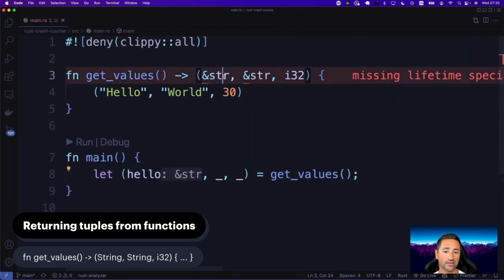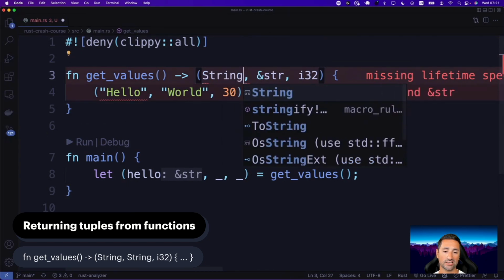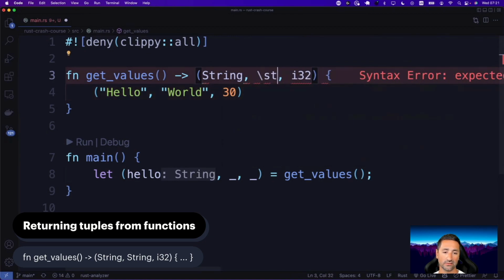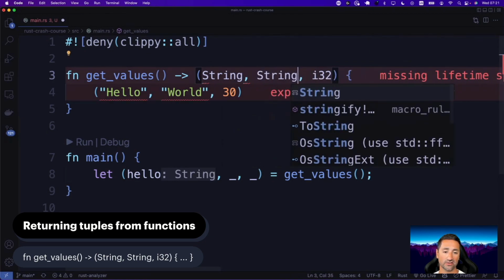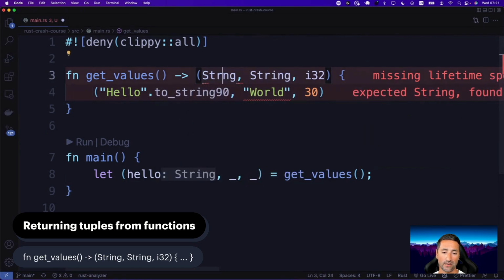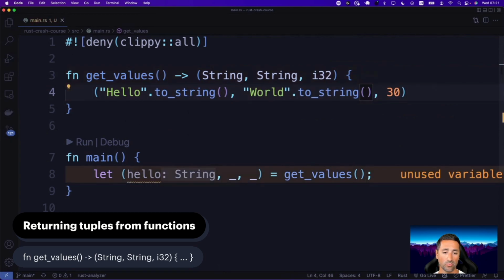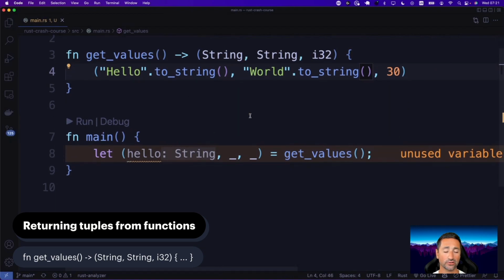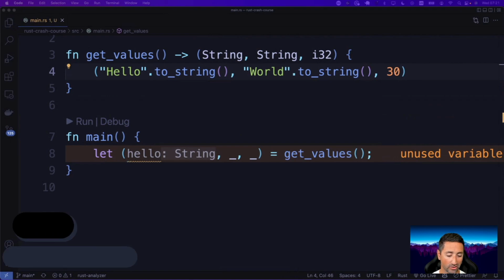We're getting a little bit of an error in here simply because we're missing lifetime specifiers. The way to fix that, for now at least, would be to change these to strings, and then we will talk about lifetime specifiers later. So for hello, we say to_string, and we'll do the same thing in here as well to fix the problem with the word world. Okay, so that's how you could return a tuple from a function as well. Now that's enough for tuple unpacking at the moment. We can talk about vectors.